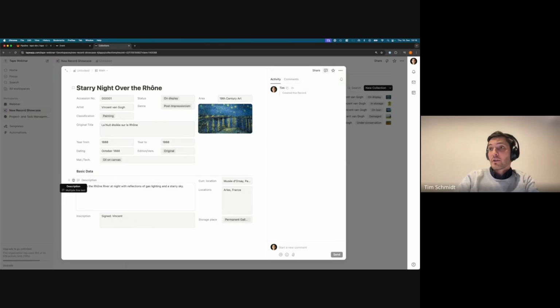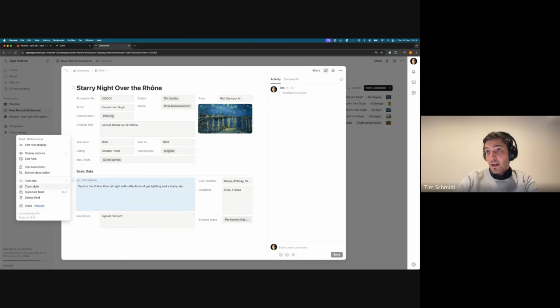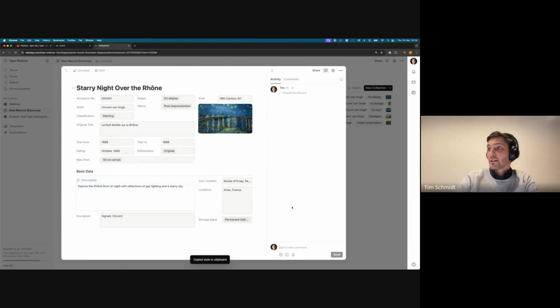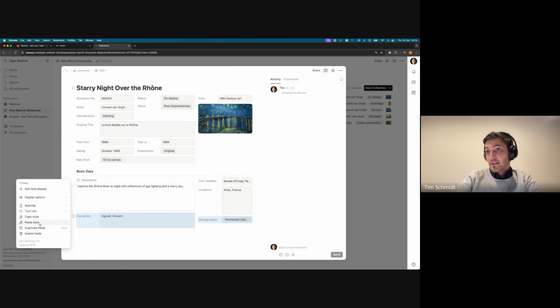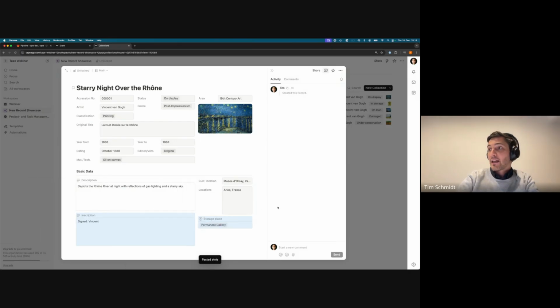What you can do now is click here, click copy style. As you know, like the magic wand in some tools, or, I don't know the English word, but you know that from other software probably. You can just select your other fields. I will start with these two, and you can hit the paste style button, and it will just apply all the styles from the other field.